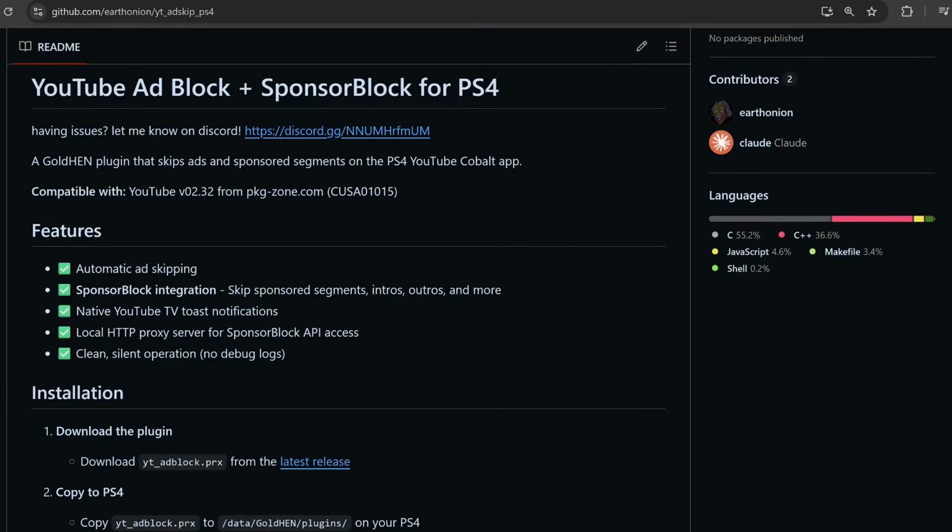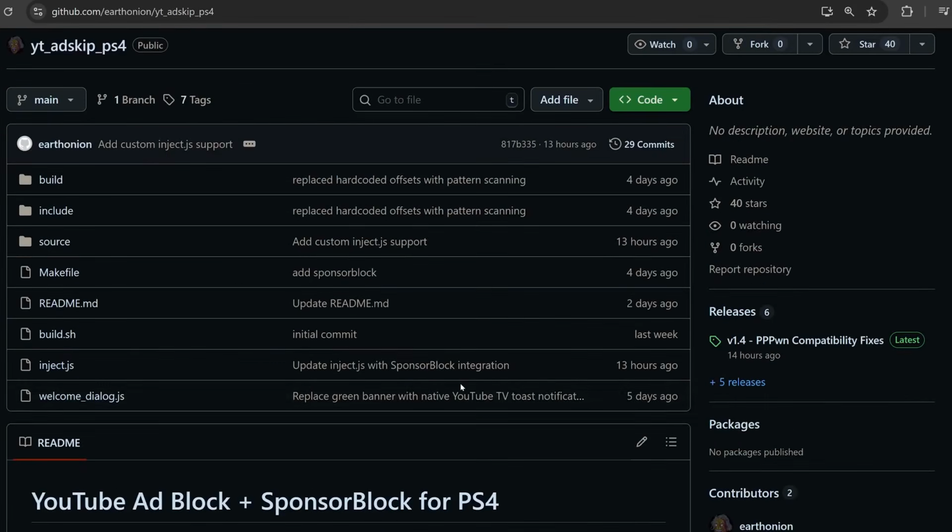So if you use YouTube on your jailbroken PS4, then you can enable this to skip the ads, and also the integrated sponsors and intros and outros will be skipped. So I guess maybe this part of the video you will not see. So I may be shooting myself in the foot a little bit with this video, but this is going to make life a lot easier for you guys who are using the YouTube application.